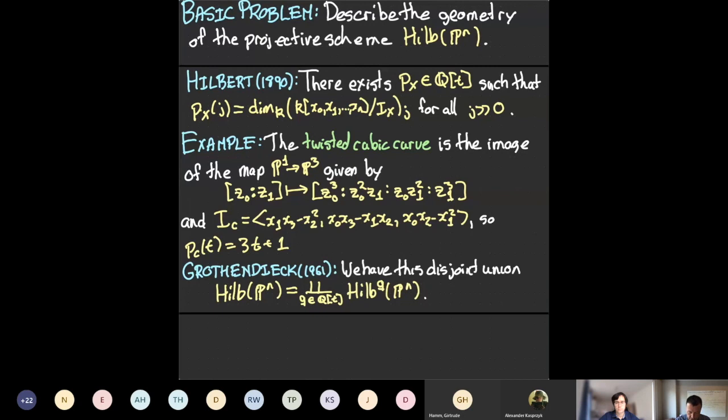So what we're really interested in, in this classification problem, is to understand these pieces, right? We wanted to understand all of them, and Grothendieck told us it breaks up into understanding the pieces given by a Hilbert polynomial. And it's this decomposition that really gives it the name, the Hilbert scheme. So this is the idea. In fact, Grothendieck shows this is true much more generally. It's not just true for projective space, but for projective varieties, projective schemes, and in fact, with some effort, you can even do it for projective stacks. And well, I'm not going to go that way. We're going to concentrate on projective space today.